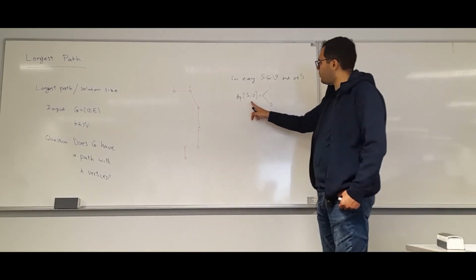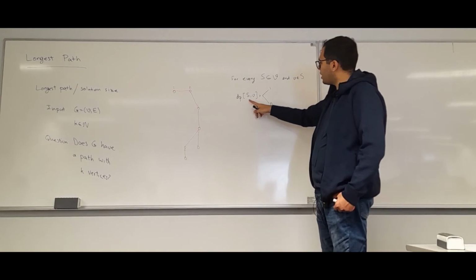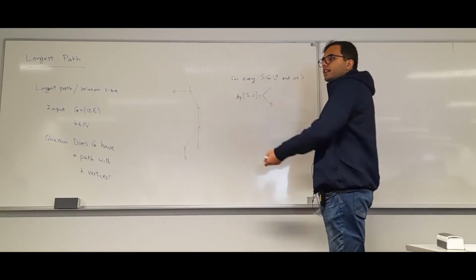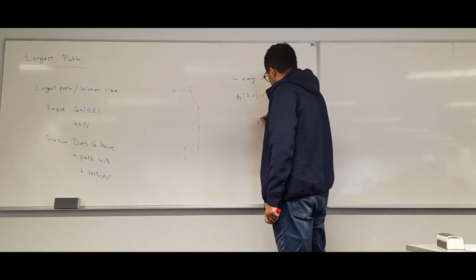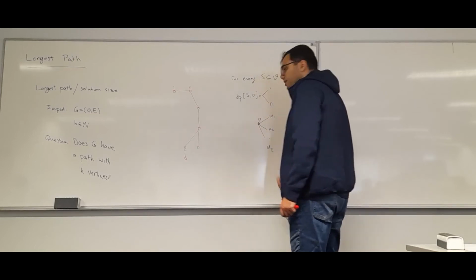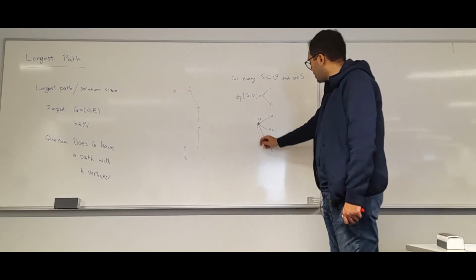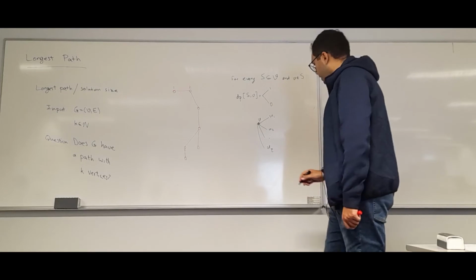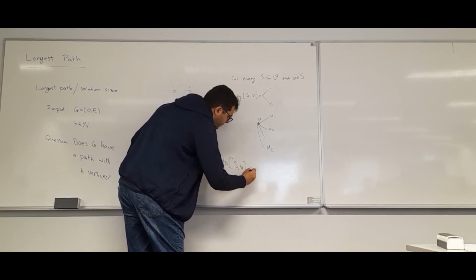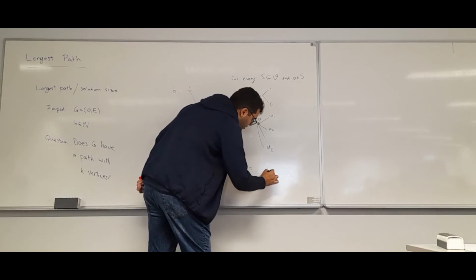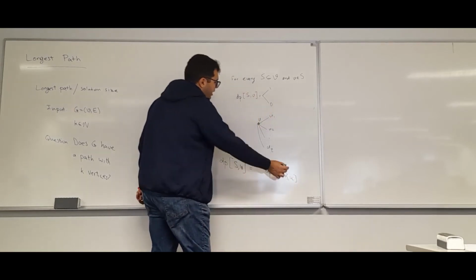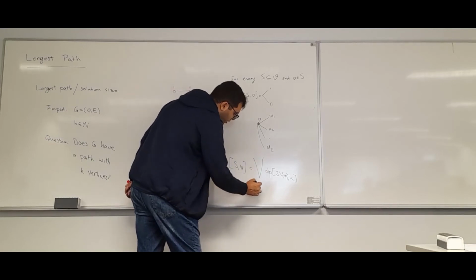So if I want dp of S, V, I know that S is the set of all the vertices in my path and V is the last vertex. So I can just try to find the second last vertex. Let's say I have this vertex V, and let's say its neighbors are U1, U2 to UT, right? So the second last vertex had to be one of these. So I can just say that dp of S, V is, well, assuming that I take Ui, I have to go from S minus V to Ui. And that's it. And then from Ui, I can go to V. So then I have to take the OR over all Ui.